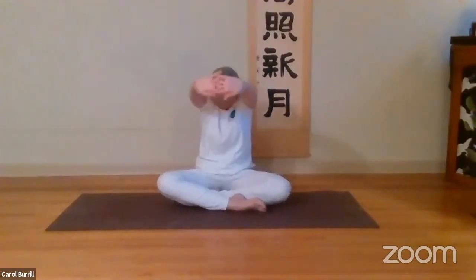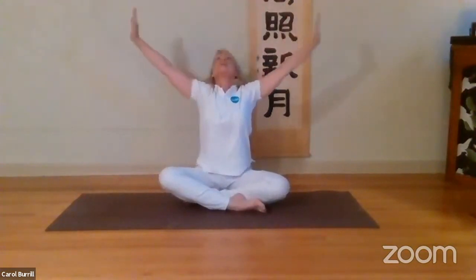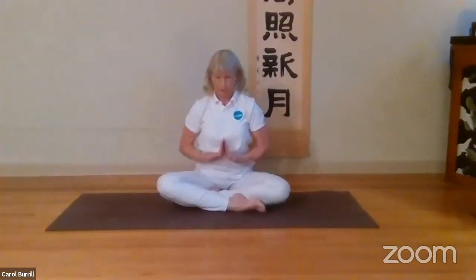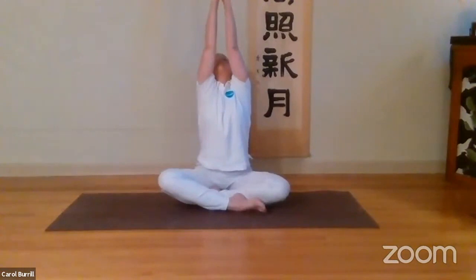Inhale as you bring the arms up into full moon position and gently arch backwards. Exhale as you straighten the spine and extend the arms to both sides. On a single inhale, turn the palms down, curl them upwards in front of your heart, and reach for the moon. On the exhale, bring the palms back to the lap with fingers laced and palms turned upwards.